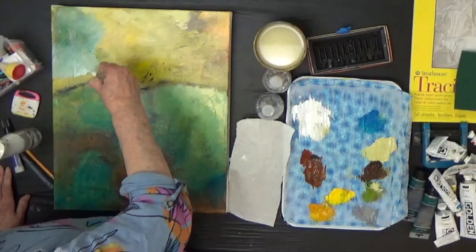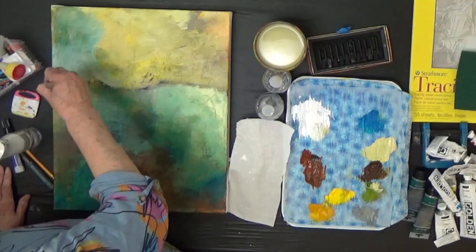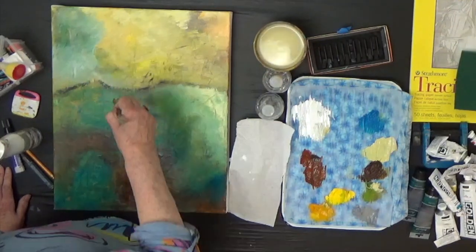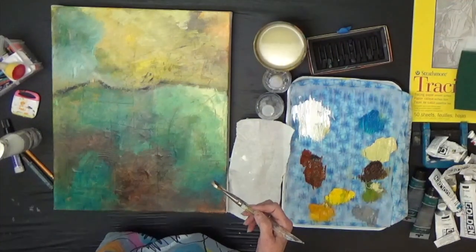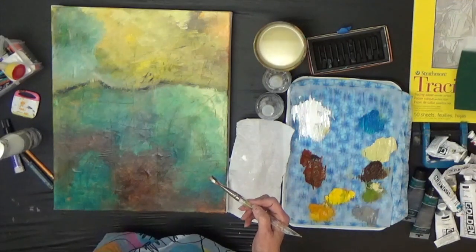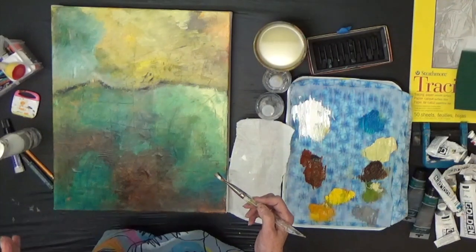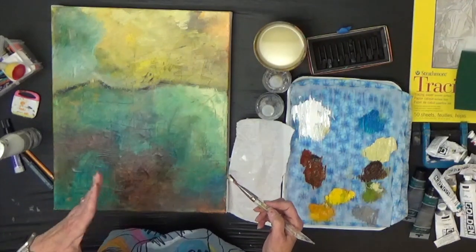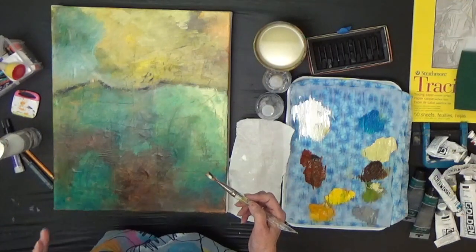I always tell people that when you see a painting that you like, whether you're in a gallery or a show, doesn't matter where you are, but if you see something that just stops you in your tracks, stay there. Look at that painting. And try to decide what drew you to that painting. And if you do that, and maybe take a couple notes, pretty soon you'll know what it is that you want to incorporate in your paintings, where you want your paintings to go. And you'll be able to build a series of paintings.